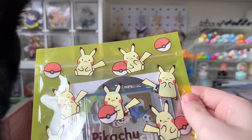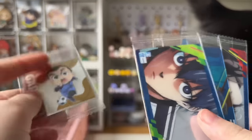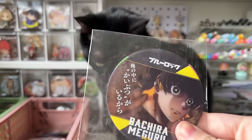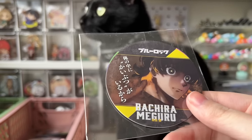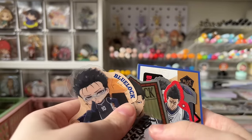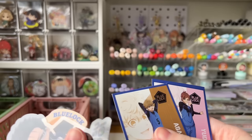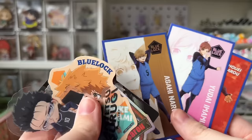This Pikachu bag is so cute and there's more goodies inside — a sticker and three of the wafer cards from the haul. Then a little baggie of two coasters from blind bags; one of them is Bachira, so that's already a win. Lastly in this lot came some stickers — this one of Baro is so good. Look how many stickers, and another Baro one. I actually have the full collection of these, so I'm excited.